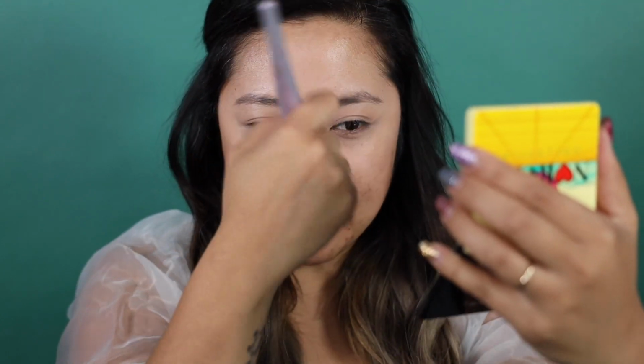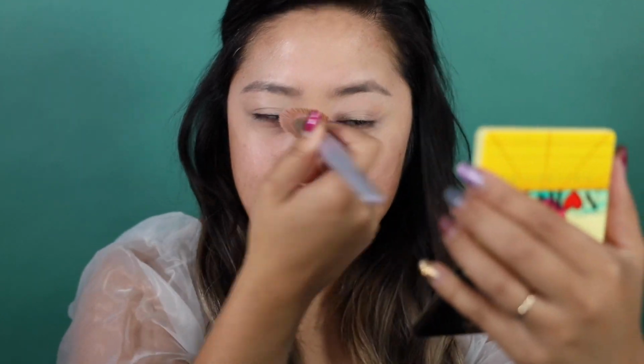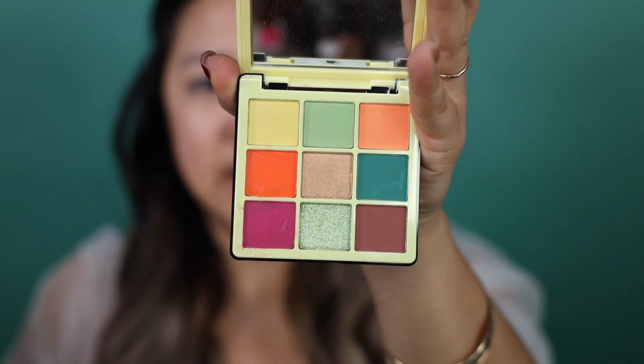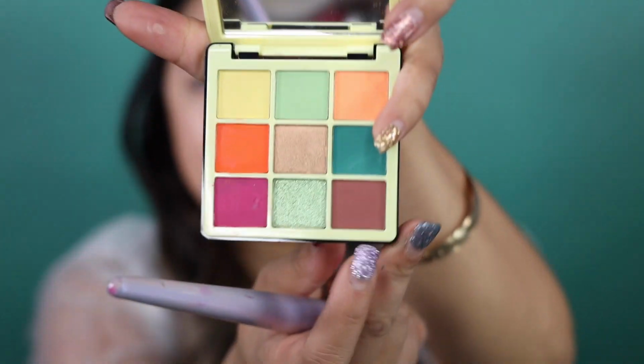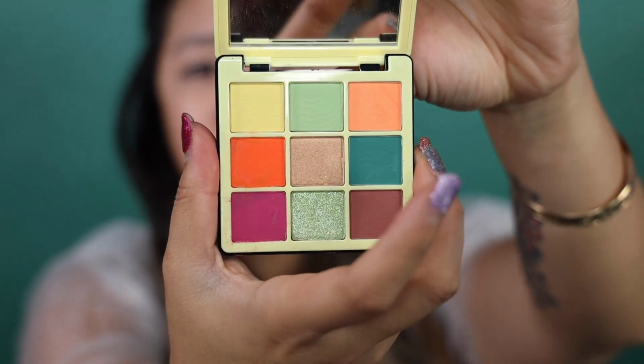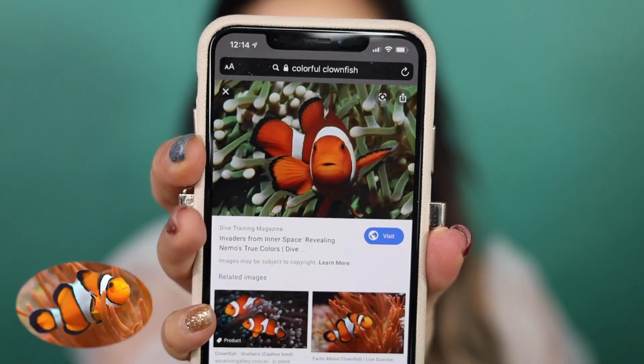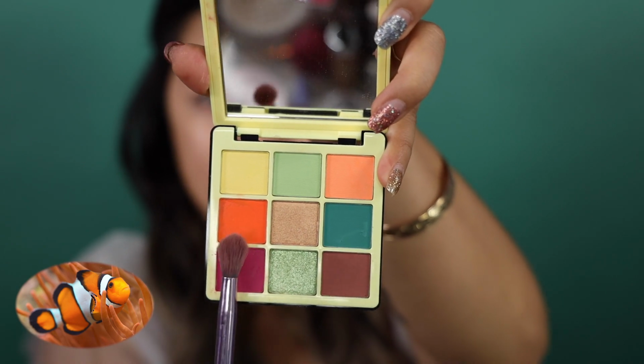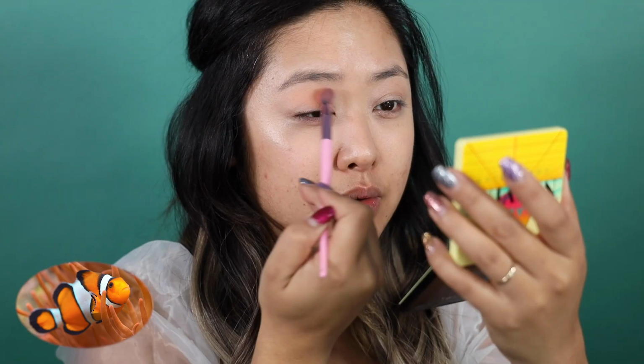I do think it's a very colorful palette. There aren't any colors here that are neutral, so it's very hard to use this as an everyday look, unless you build with this color right here, use that in the outer corner, blend it in, and do a very simple eye look. But today we're gonna use orange, and this has a bright orange, so we're gonna dip into it. This video we're gonna be creating this. I'm gonna build on with this one right here and this one and kind of go between these two.